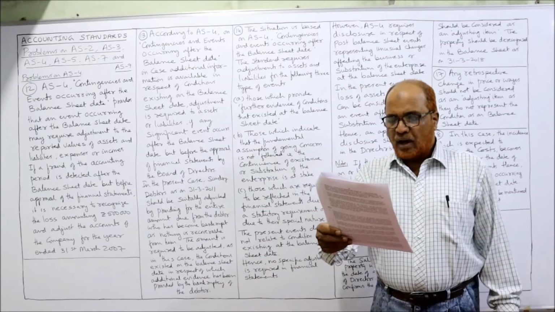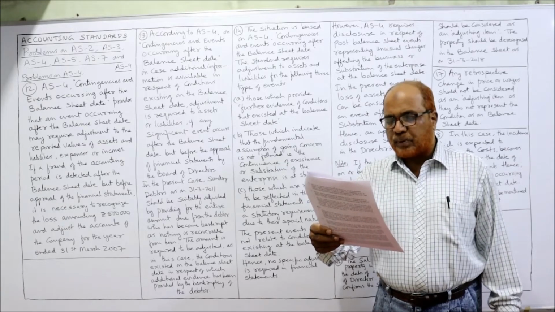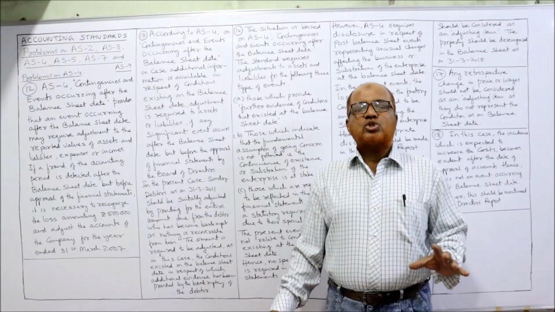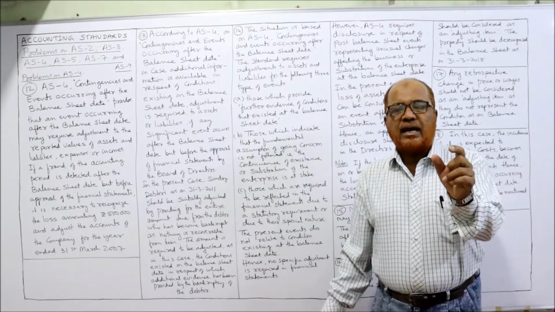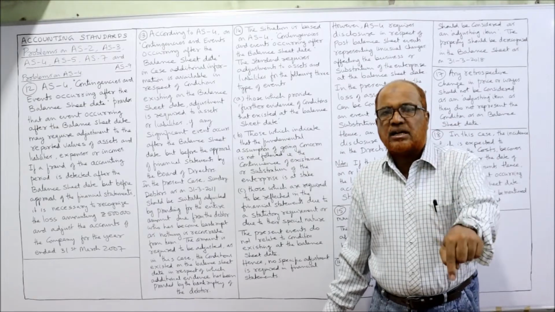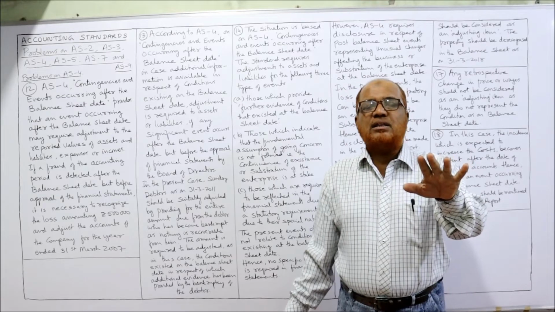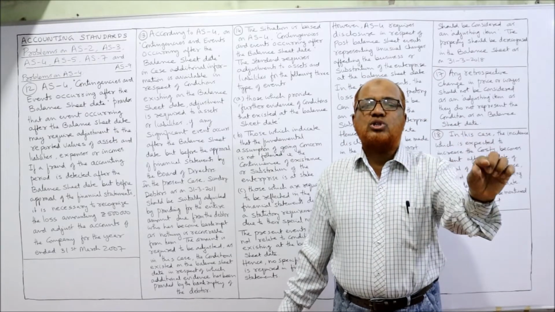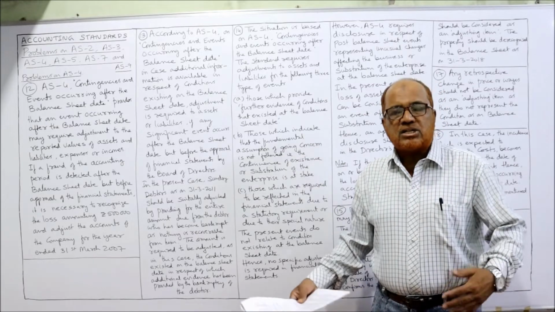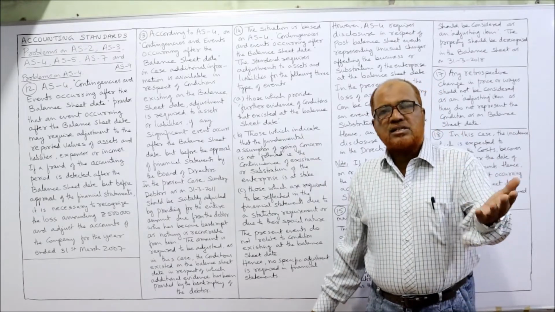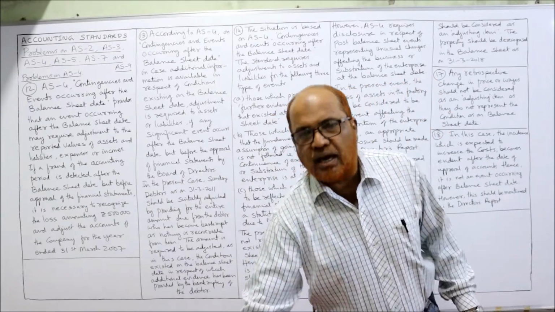Explain briefly how the loss should be treated in the final accounts for the previous year. Ultimate question, 8 crore rupees is the loss. How to treat this 8 crore rupees? Should it be adjusted in the financial statements or it should not be adjusted? Simply a disclosure should be given in the director's report. So decision has to be taken whether it can be adjusted or not. Now we apply the provisions of AS4.